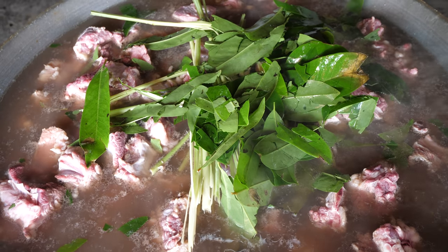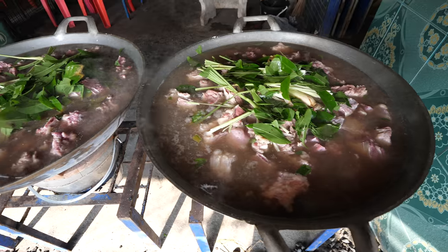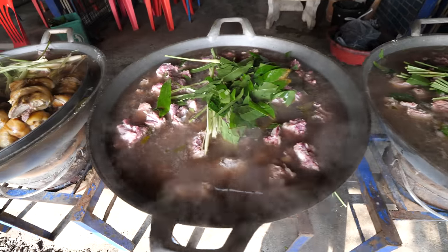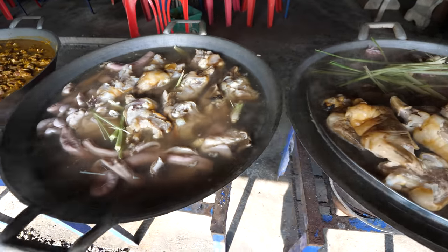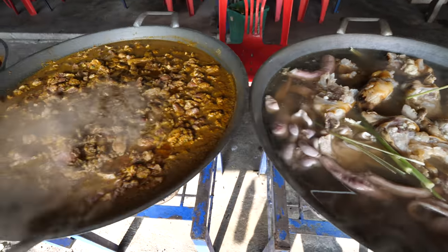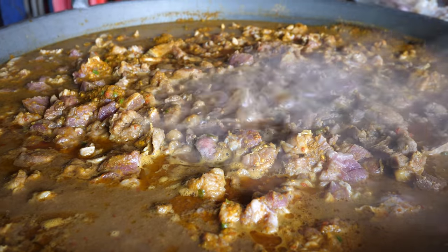Oh man, and her skills, her technique, that style is unbelievable. She has so much style. The same thing like the lemongrass, she just takes those leaves and roughly crumples them in her hand to unleash that. Again, that's gonna unleash the flavor, the aromatics, the sourness of those leaves into the broth.